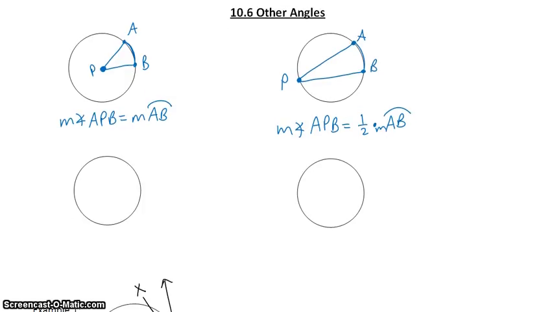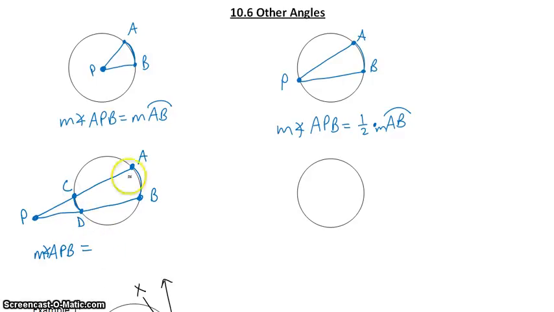We're going to look at two more types of angles today. The first type of angle is where that vertex has been stretched to the point where it's outside the circle. We still have an intercepted arc, but now our vertex is outside the circle. When that vertex moves outside the circle, our angle gets smaller than our inscribed angle. How much smaller? Well, we've created another intercepted arc. I'm going to call that intercepted arc CD.